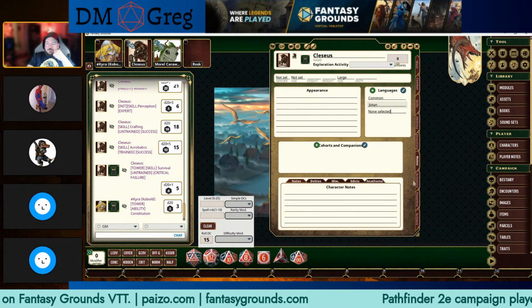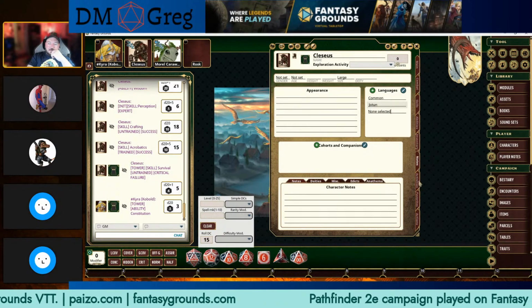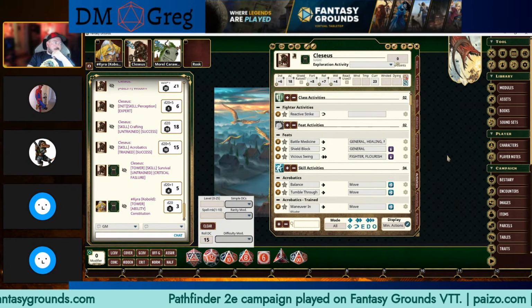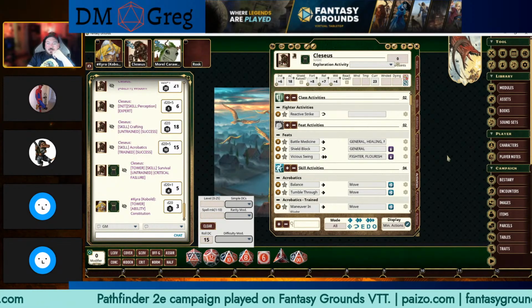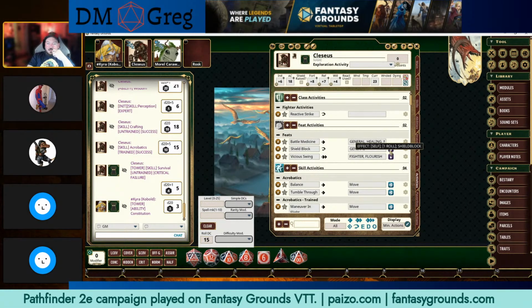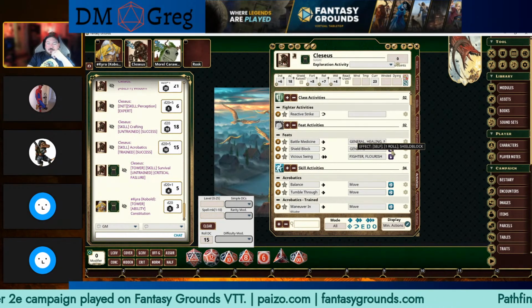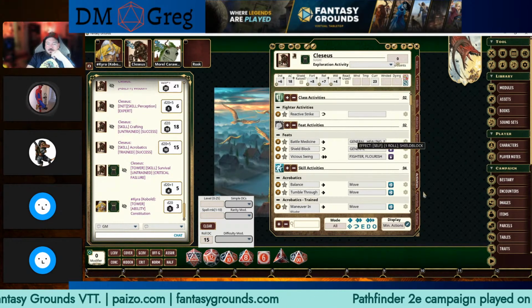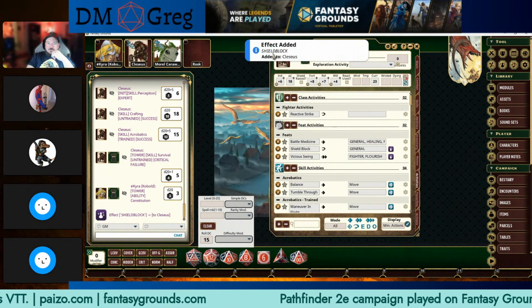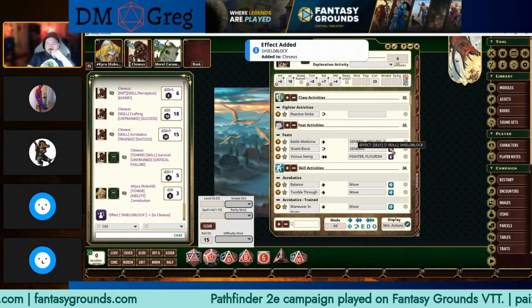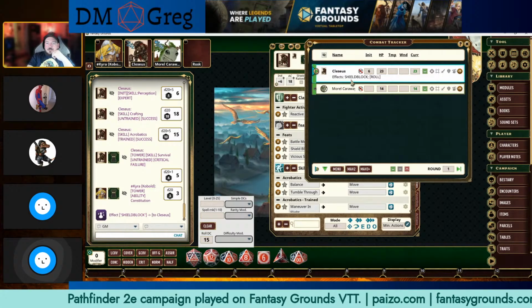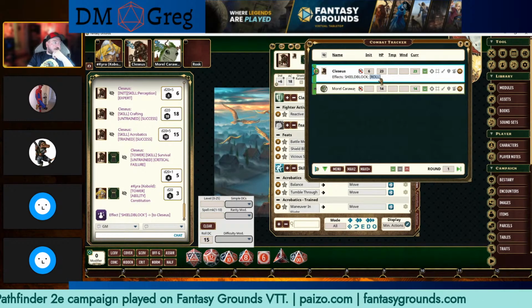Okay, activities. By clicking on that tab, some of these activities actually have functionality and some do not. You can apply effects, and like I'm going to do a reaction shield block, and it'll apply the effect to your character. The shield block is an effect, which means now if I look at the combat tracker, like I mentioned earlier, the shield block is now active on the character.